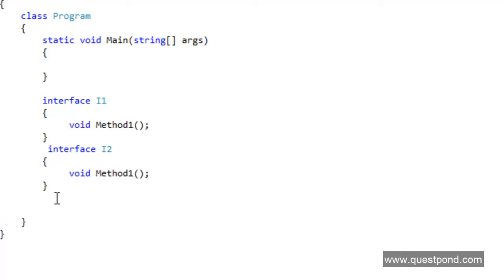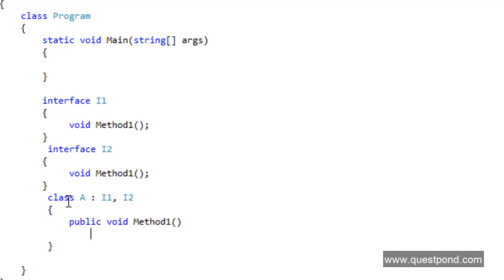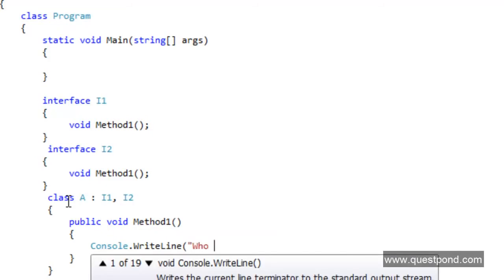Now let me create a class here called class A, which implements both I1 and I2. Let me write some implementation here. Public void method 1. I'm just going to put here Console.WriteLine saying who has called me.